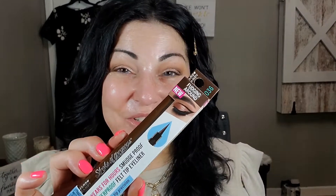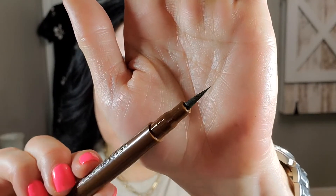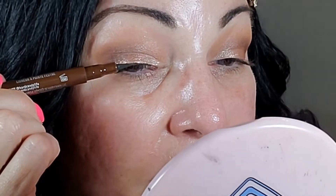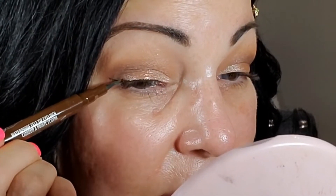The next product I'm finally going to try — this is by Hard Candy and it's in the shade Fudging Around. I've seen this on TikTok and it just looked like a beautiful shade with a very nice felt-tip liner. Here is the tip — very pointy. Oh, that is a very nice thin applicator and a very nice deep rich brown that I was looking for. I don't even need to pull my eye back — even at the wing it just went on very easy. This is very nice and they sell it at Walmart. I really hope this stays on throughout the day.